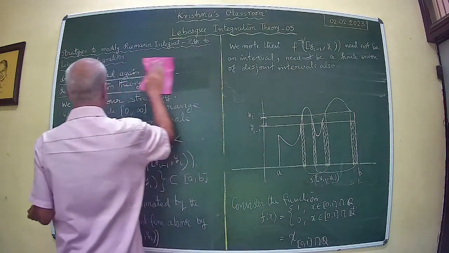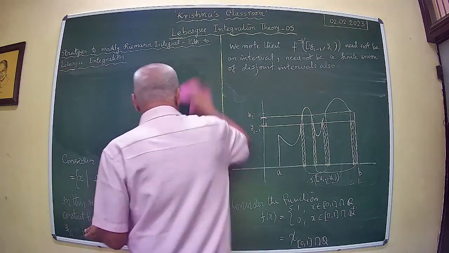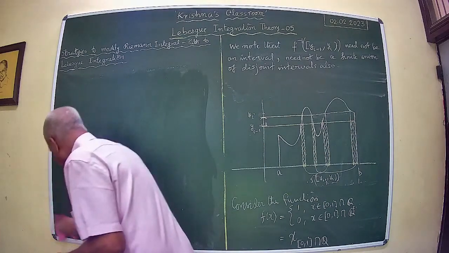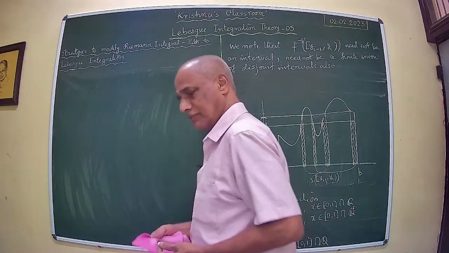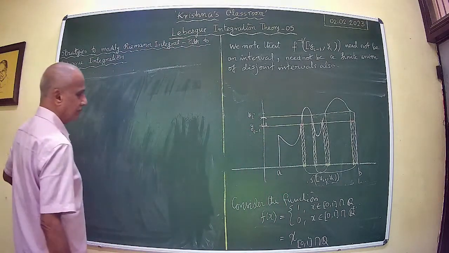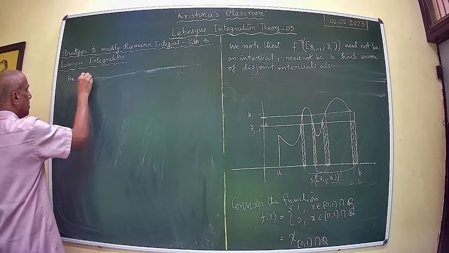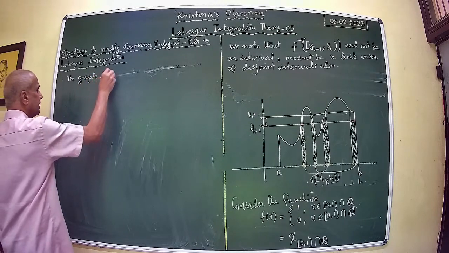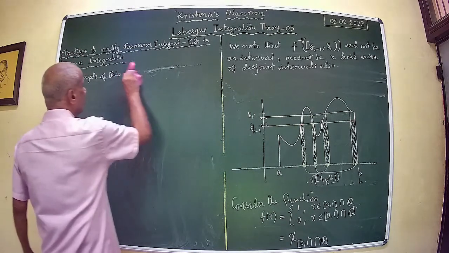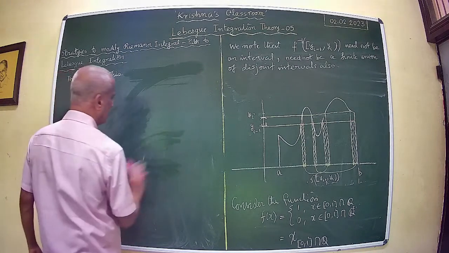Okay. So that's what we have. Now you see that to take any subinterval and work out this, you cannot draw the graph of this function. The graph of this function cannot be drawn. That is one problem.